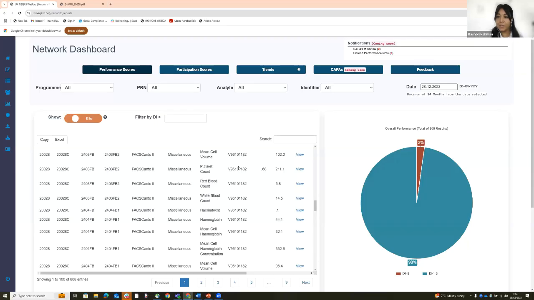Okay, and then next question is from Mike. Is it possible to filter between two dates? For example, from the 1st of January 2025 to February 2025, or between surveys, for example, between 2404 FB and 2505 FB?